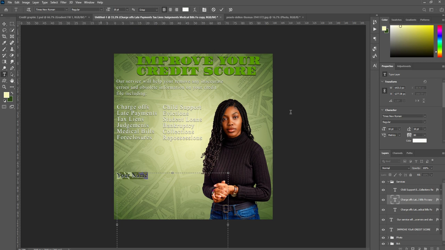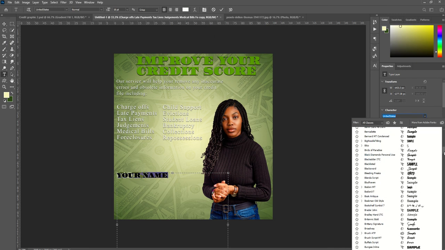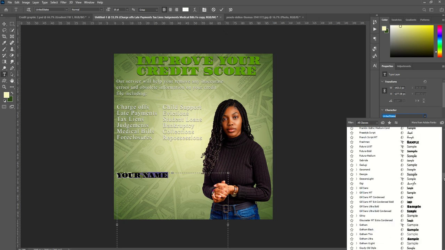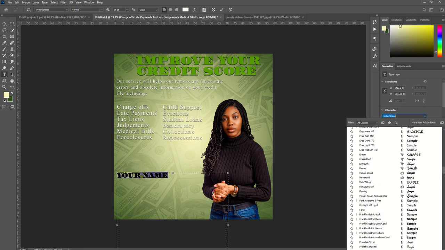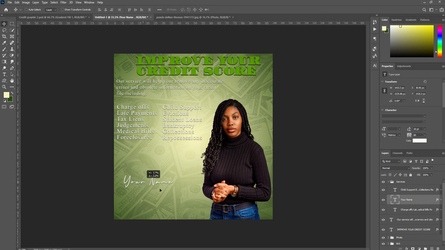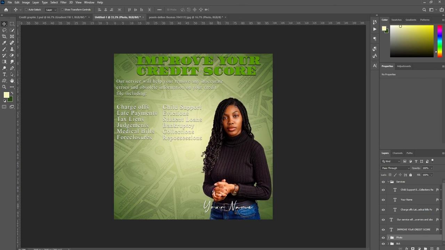And then I'm going to change the font to that script signature font. And this one I think is called English. Find it. English signature. There you go. Hit OK. And I'm gonna make this one a little bit bigger. So I come over to the text tool. Just make it bigger, however you want it. Let's put that right there. And I'm gonna right click on her. Might move her up a little bit. Your name.